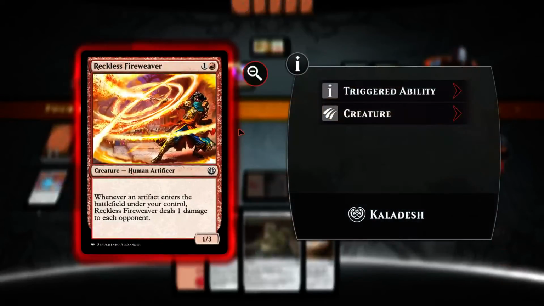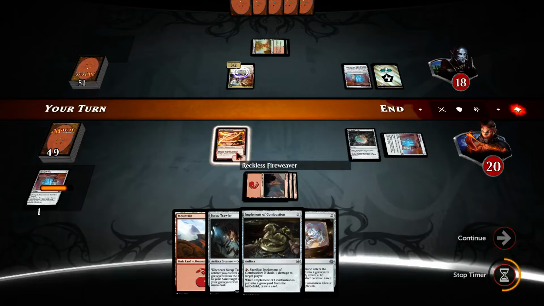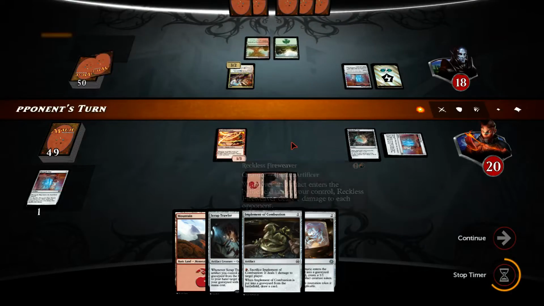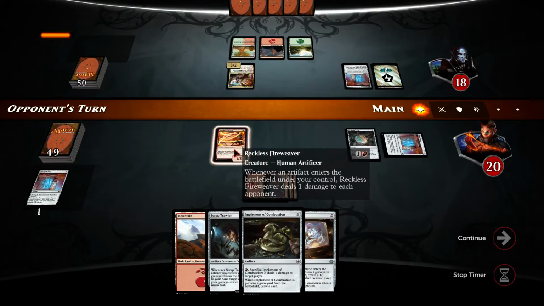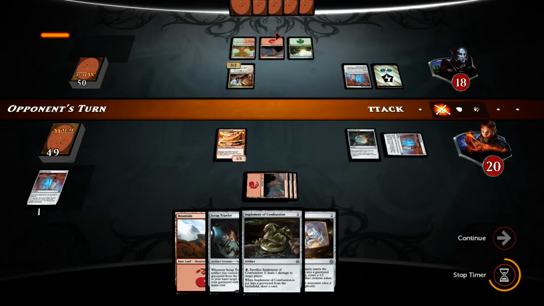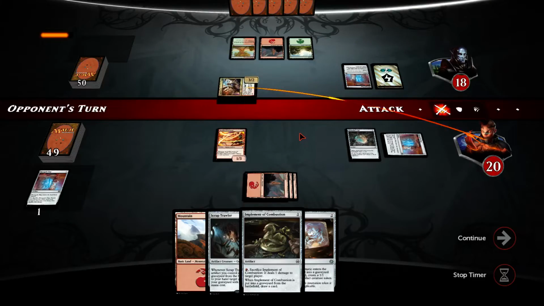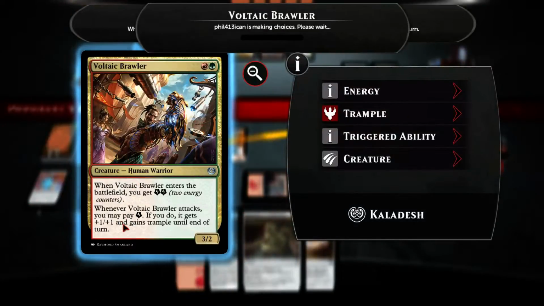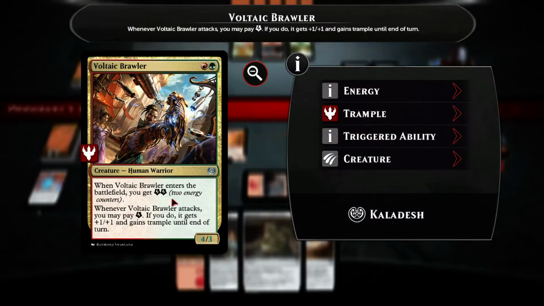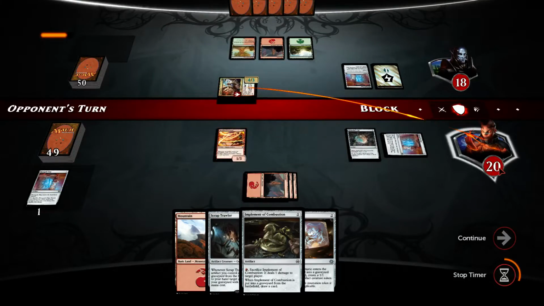So this one can win us the game. The single Reckless Fireweaver could win the game for us. We don't need much else, but the survival rate of this kind of card is too low. If the opponent has removal, he's going to use it on Fireweaver pretty soon. And of course we do not block the Brawler. Brawler can gain +1/+1 and trample, so we are receiving quite a lot of damage here too.